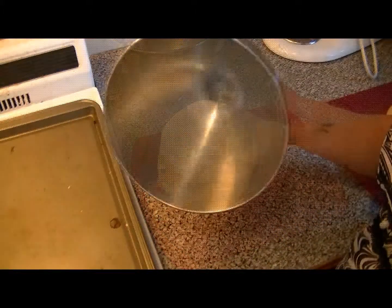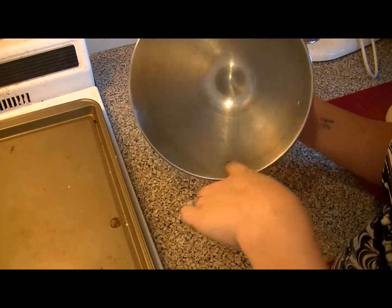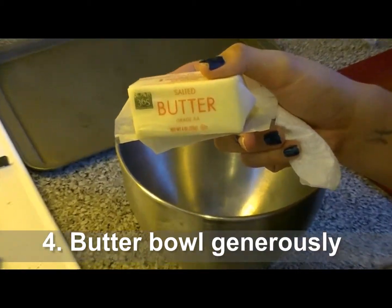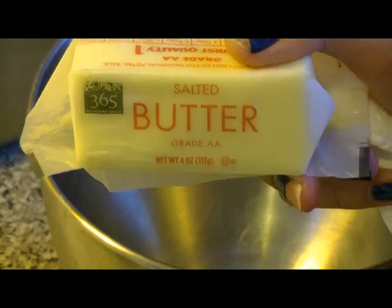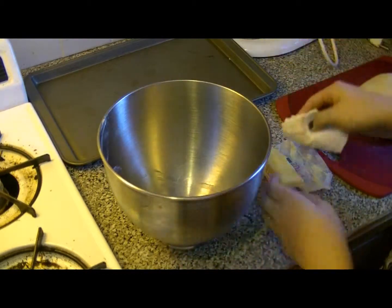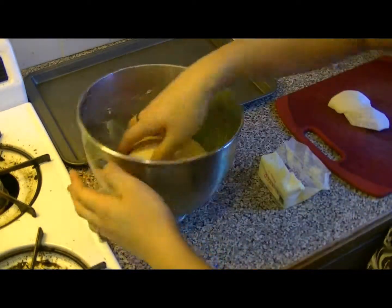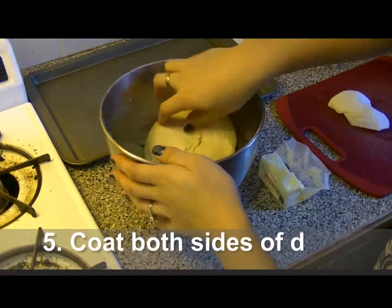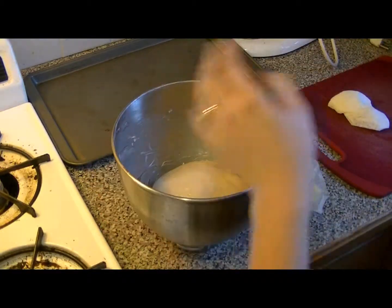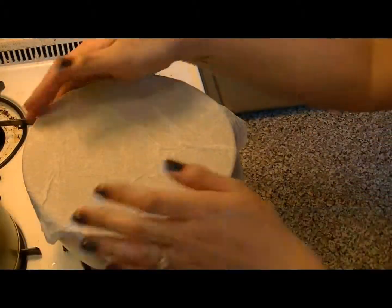Smooth. After taking the dough out of the bowl, your bowl should be clean. It would have sopped up all that flour. Now we're going to butter our bowl very well. That's some butter. Once your bowl is all buttered, we're going to grab the dough and just coat it with the butter in the bowl on both sides. After it's all coated, we're going to cover it, put it in a warm place, and let it rise for an hour and a half until doubled in size.